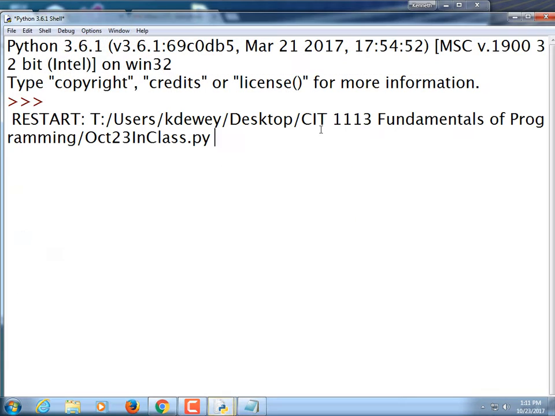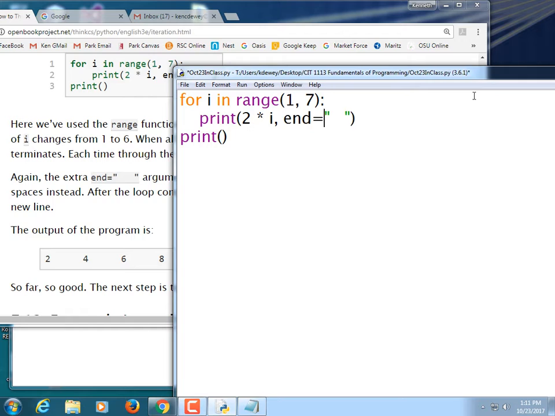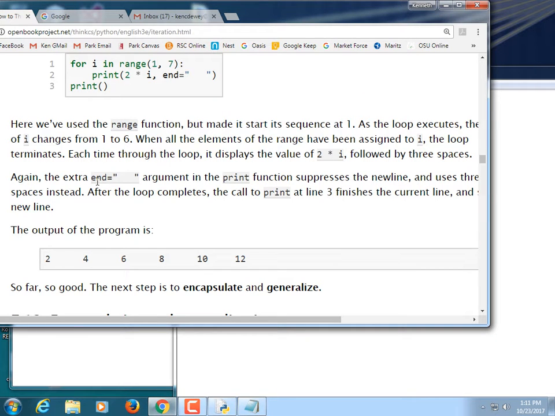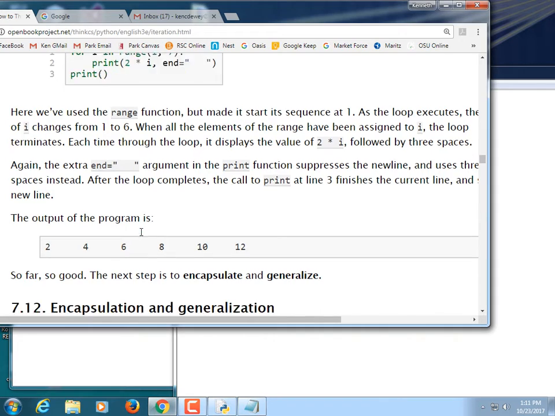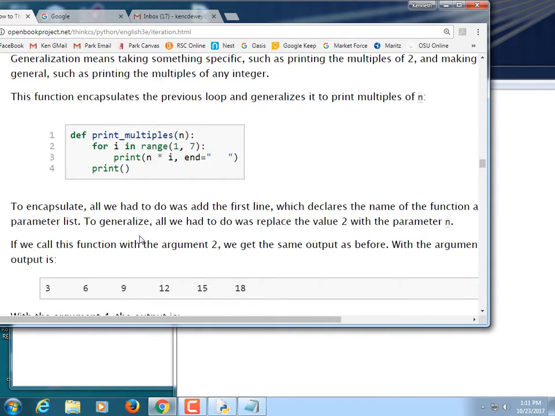Now we should get new lines. So it adds that to the end of each print? It prints it, but it basically says this is not the end. The end equals argument in the print function suppresses the new line and uses spaces instead. Okay. All right.